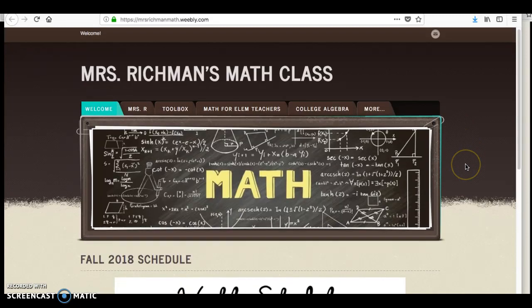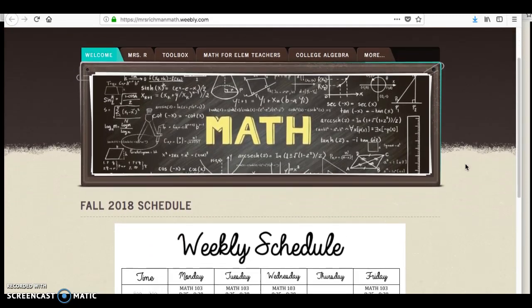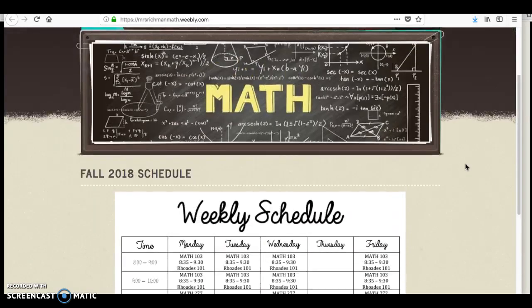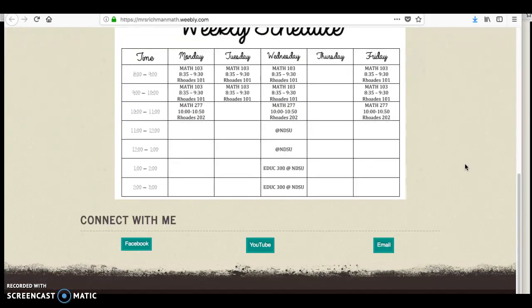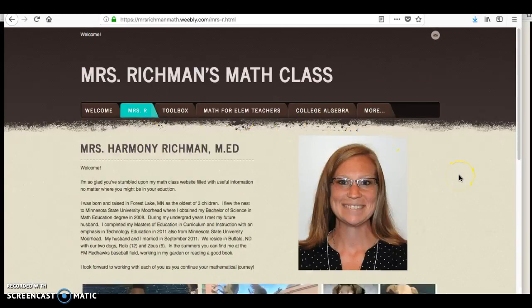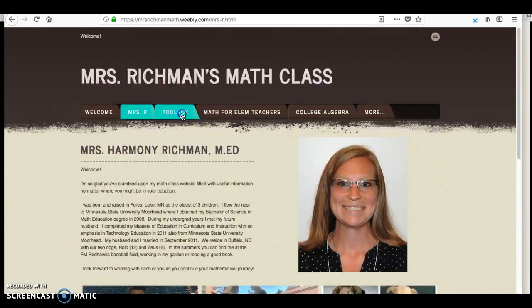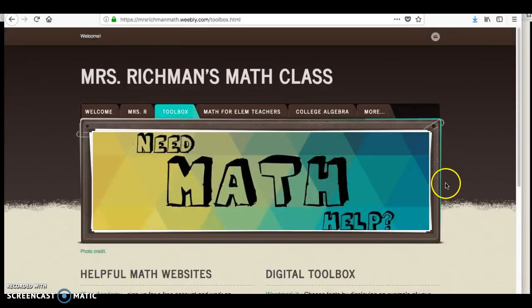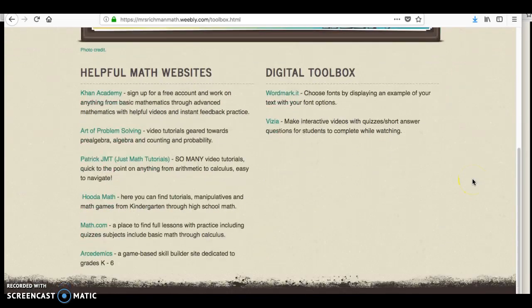So here's my particular website, which might be useful for you as an example. At the bottom here, I have a connect with me via Facebook, YouTube, or email. But along the top, I have different tabs. I have a This Is Me tab, so the teacher tab. I have a toolbox tab that I've collected some helpful math websites for my students.